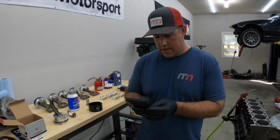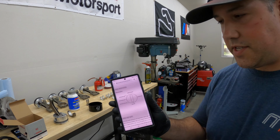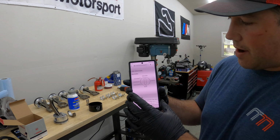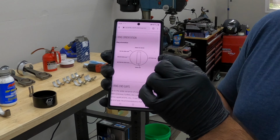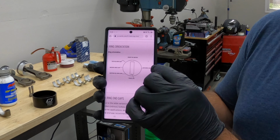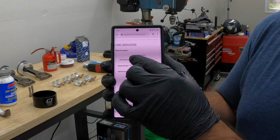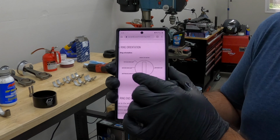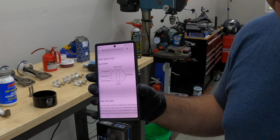The next step. This is directly from CP. They want you to put the top ring gap opening on the exhaust side of the engine. This is the front, that's the wrist pin there. So I'm gonna put the top ring gap here, the second ring gap's 180 degrees off, and then it wants the top oil ring gap and the bottom oil ring gap's right there. So I'm gonna do this on this piston, I'm gonna lubricate it, and then we're gonna put it in the engine.